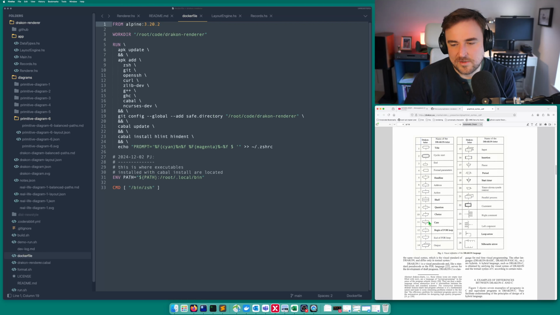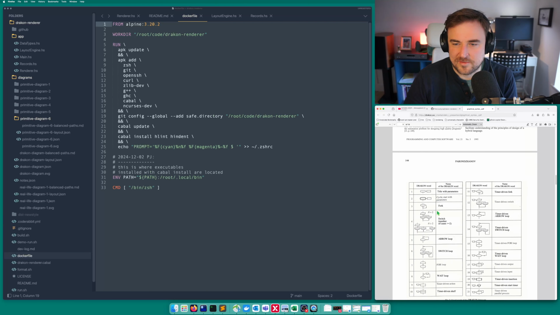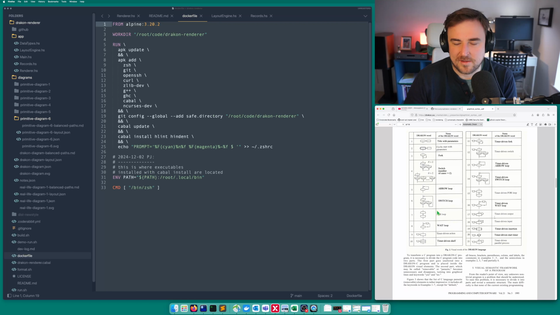So we do have these letters already, or at least some of them. We have the title, we have the end, headline, action, etc. Now, more complex shapes are a result of combining these letters with valent points, which come pre-installed. They're like batteries that come included in the set.